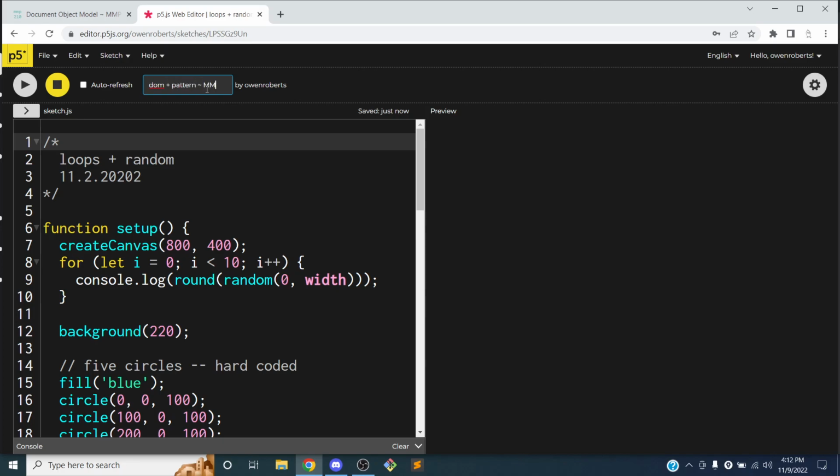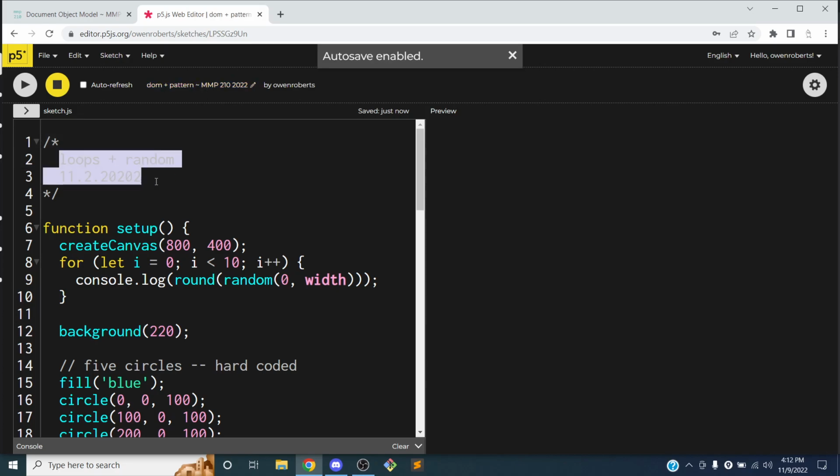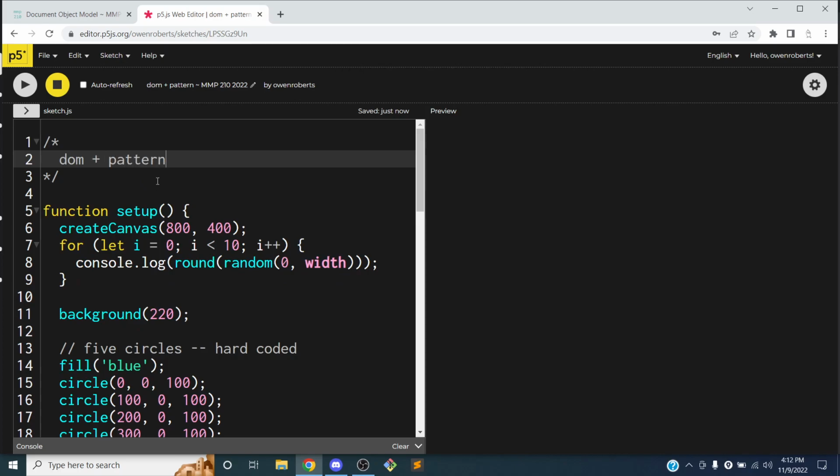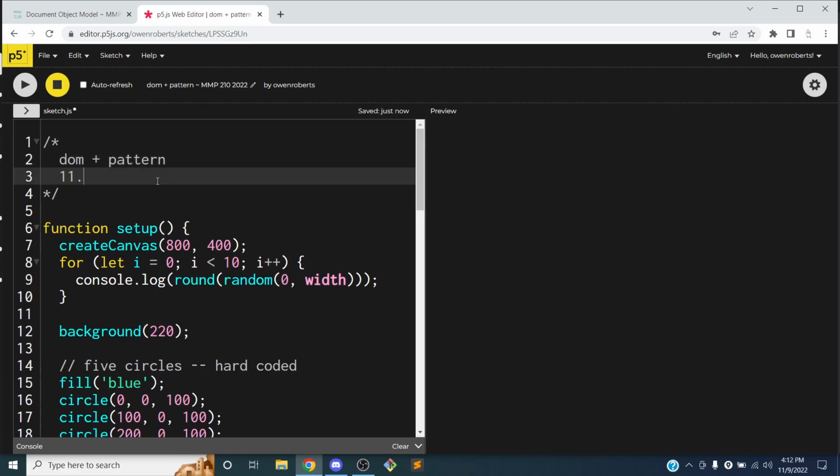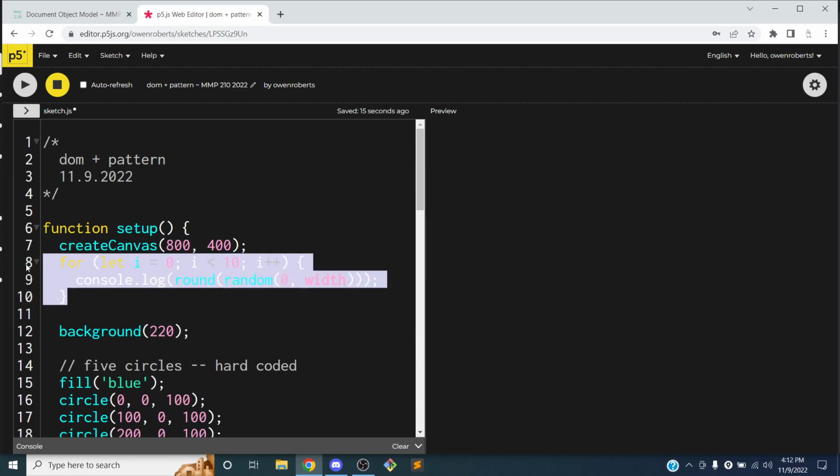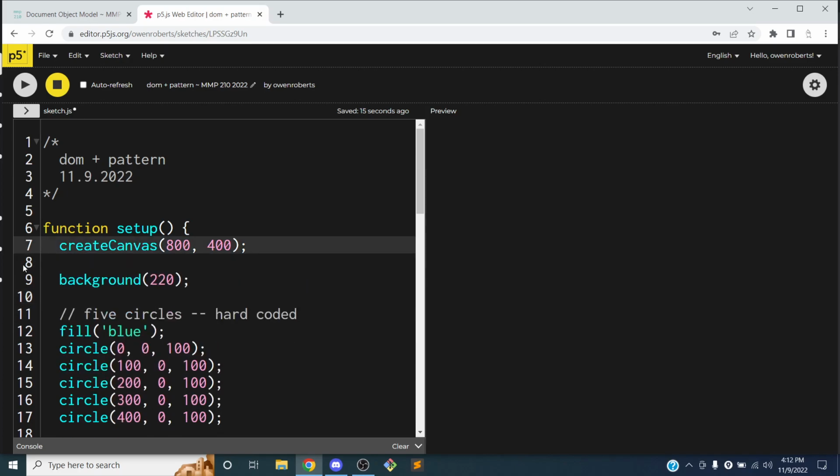That should be a little bit easier to find in the future. And so I'll just change this bit up here, DOM plus pattern. And it's November 9th, so I'm just gonna put the date here. And let's see, I'm gonna get rid of this. I don't think we need this here.